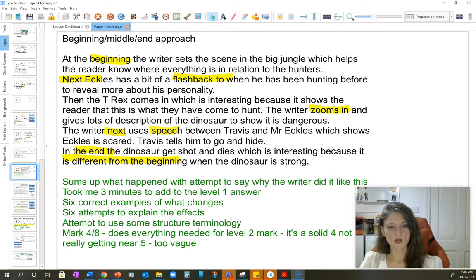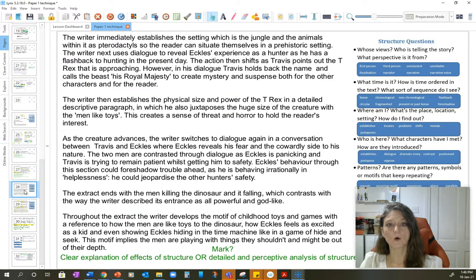Okay, so on the next one, I've got a long answer. I'm going to read it to you, and I want you to think about, is it clear or is it perceptive? And where is it clear? And if you do think it's perceptive, where do you think it's perceptive? So as I read through, have a think about those things.